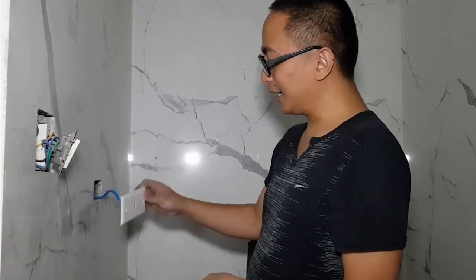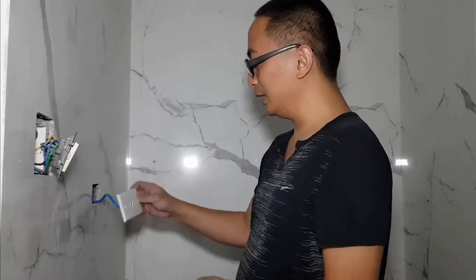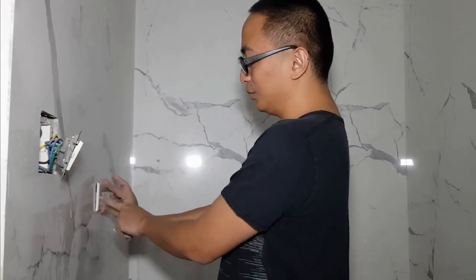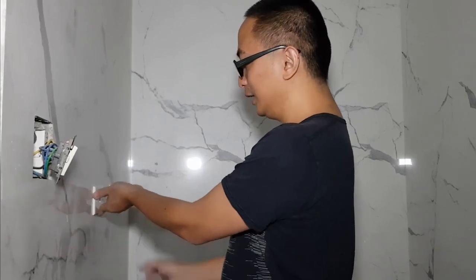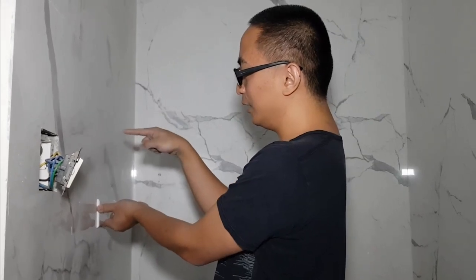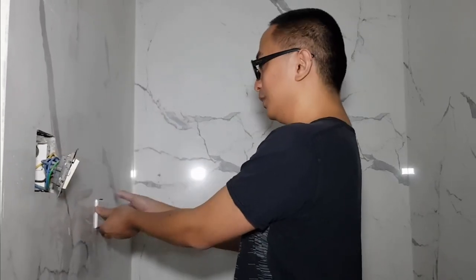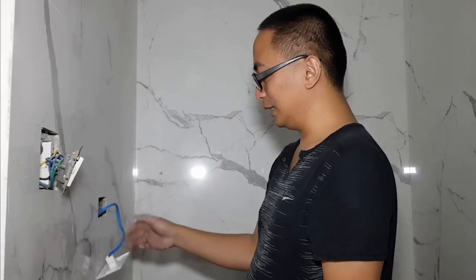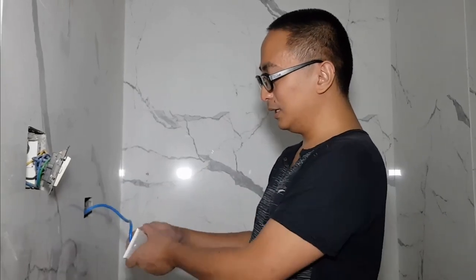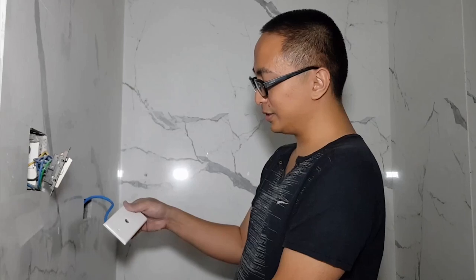So that's how you terminate a Category 6 keystone jack with faceplate. Okay, and then you just put the individual screws. Okay, yung telepono natin will be put here. Mag-bring lang kami dito ng mounting for the SIP telephone. Okay. But for now, so that's it for terminating Category 6 cables. Nakita niyo yung different types. From the standard Category 6 RJ45 to the specialized plate to the normal keystone jack for Category 6.